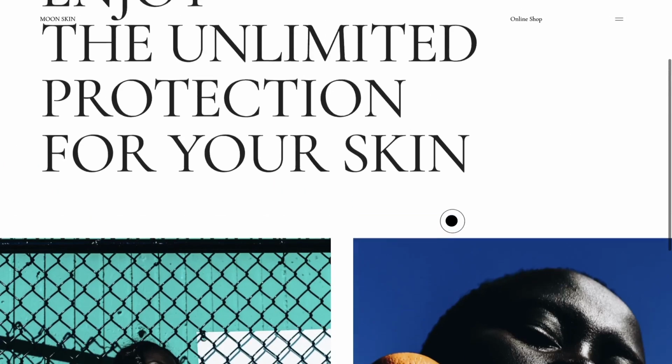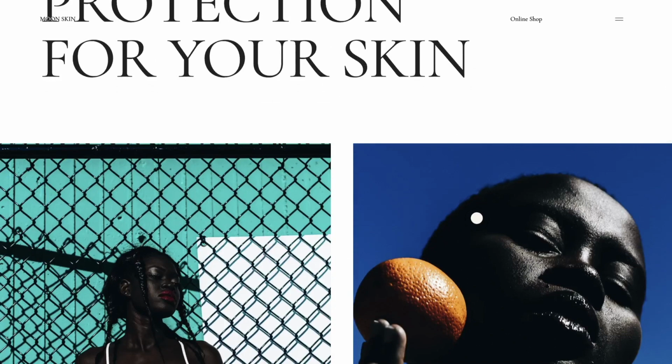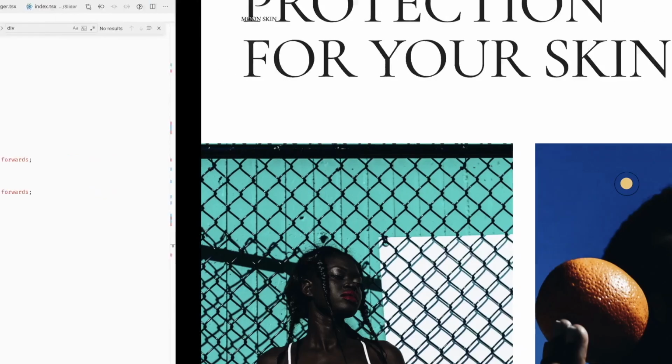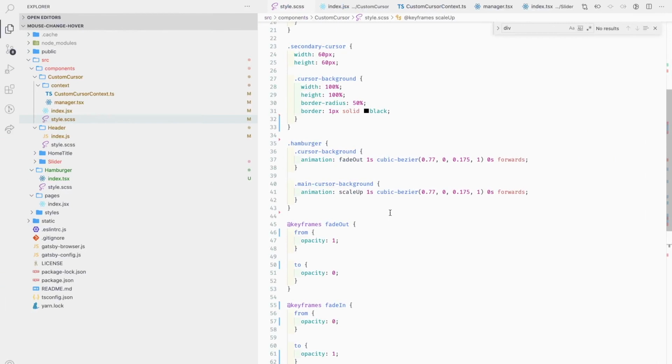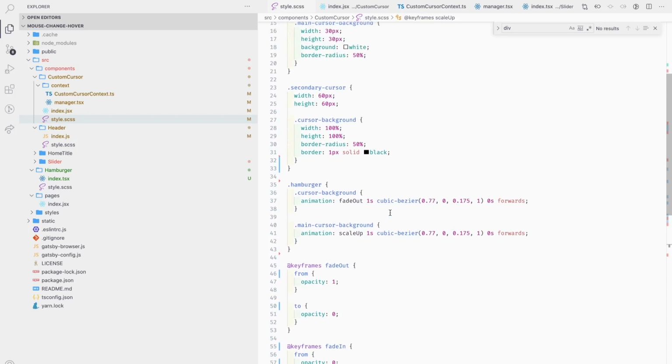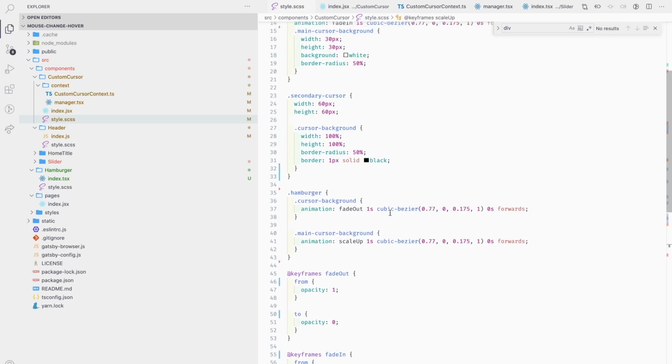Let's move on to the slider, and for the slider we'll need a few things. First of all, let's build the elements that will appear when we click the slider. So we need the two points, as you saw in the demo, and for this I'm gonna use the after and the before selectors.